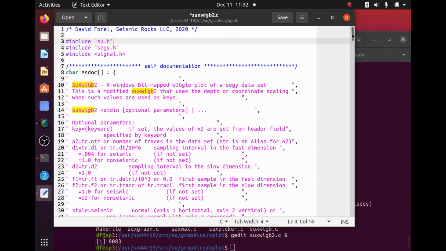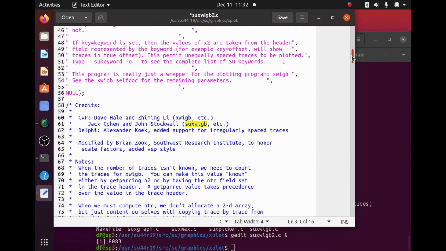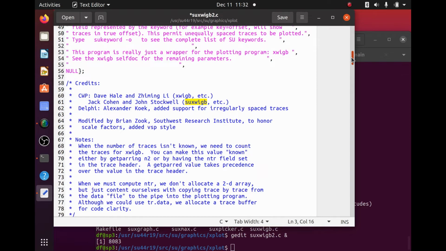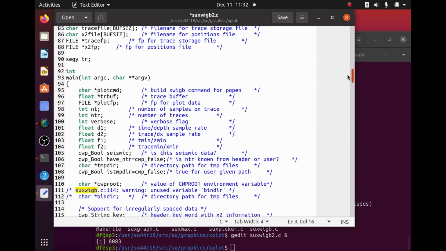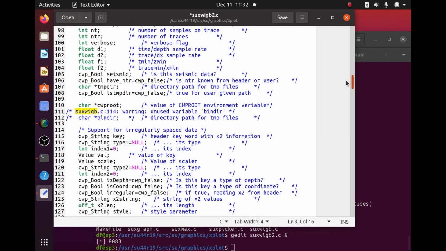Let's scroll down, look for the other 2. That's 1, I'll leave that alone. And that must be the last one.